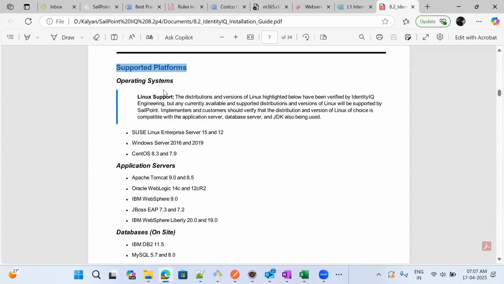Whatever we are discussing currently about version dependency holds true for upgrades also. Let's suppose we are doing a SailPoint upgrade, and our targeted version is 8.4.